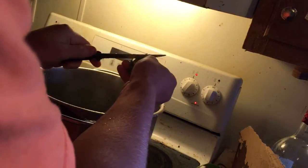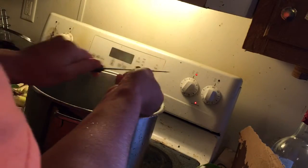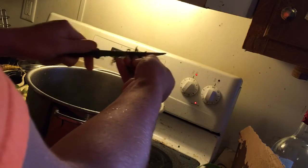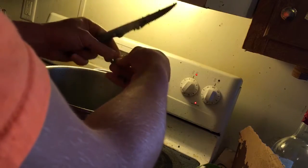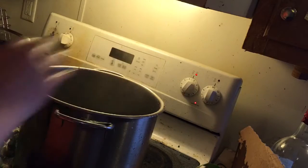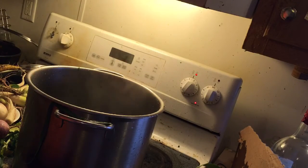I just kind of fold them over themselves quite a few times, get them into a nice tight little bundle, and then just cut them up into little strips. I heard leek strips were really good if you dip them in like a batter and fry them. I haven't done that myself.